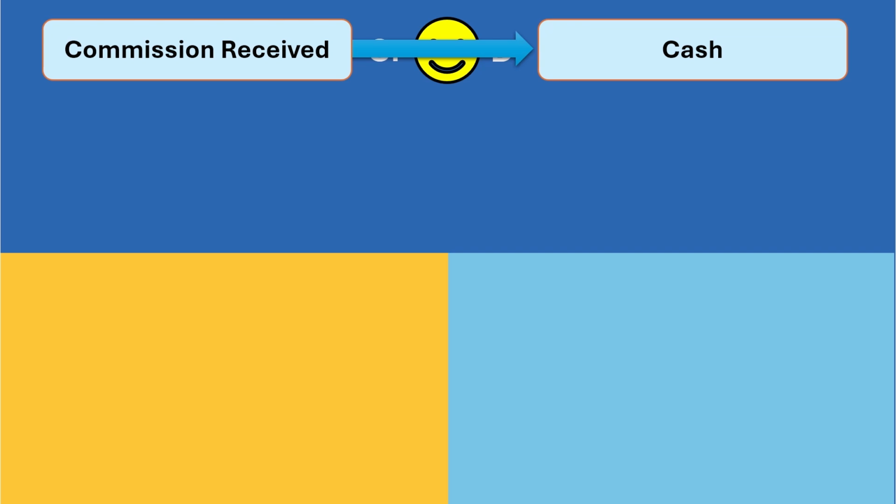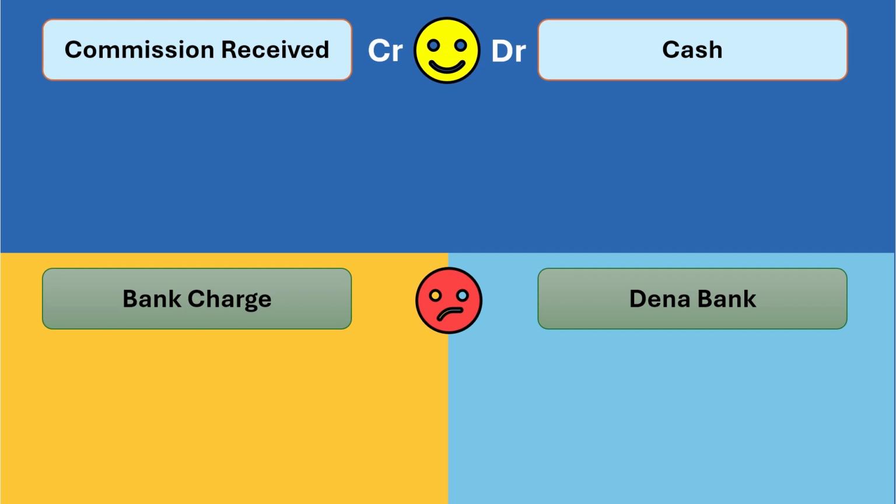But now in the next example, we will be using only the joy and sorrow method. The bank deducts money from our account towards charges such as debit card fees, phone banking charges, SMS charges, and charges for dishonored cheques, among others. In this example, we see that there is no movement of goods or money. We did not physically go to the bank to pay these charges, nor did anyone from the bank come to collect money from us. This is an ideal case for applying the sometimes joy, sometimes sorrow method. When the bank deducts our money, we feel bad. This represents a debit. So, the ledger for bank charges will be debited, and the ledger for Dena Bank will be credited.